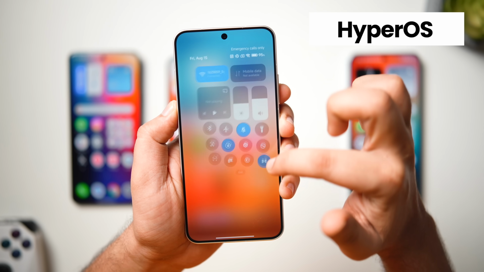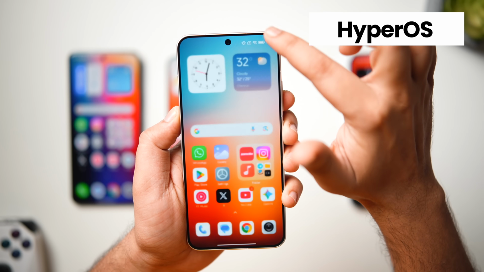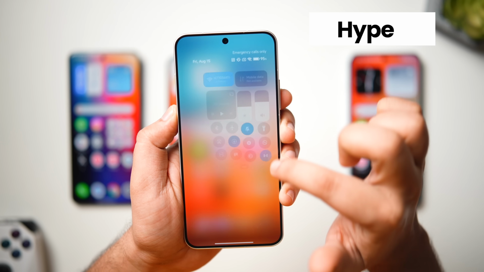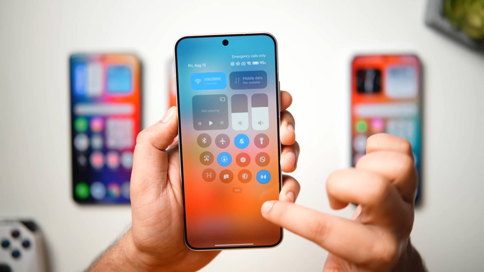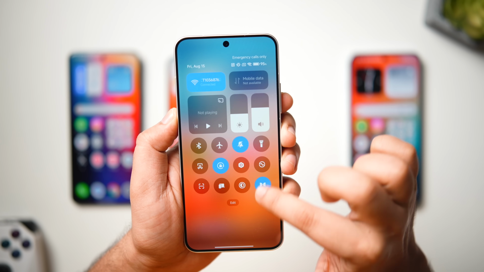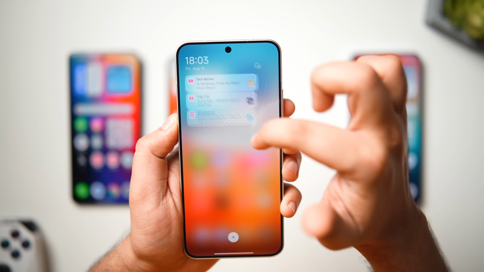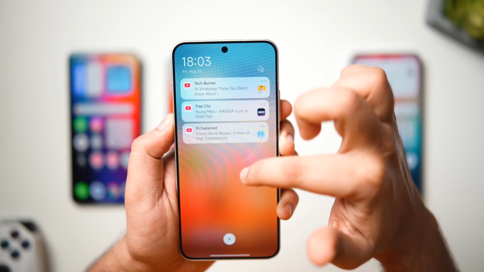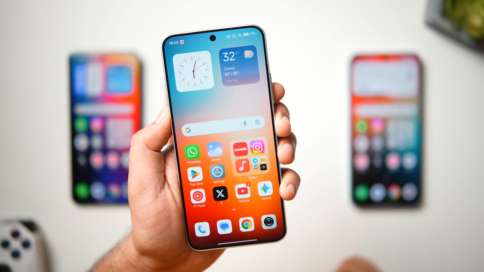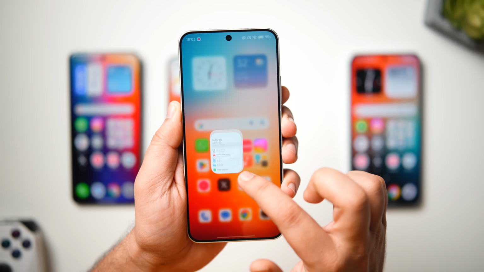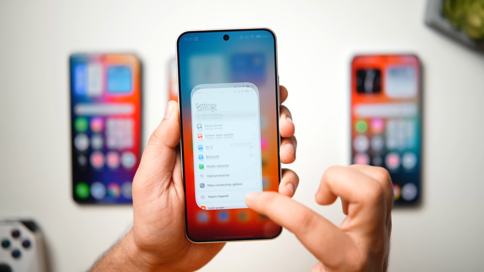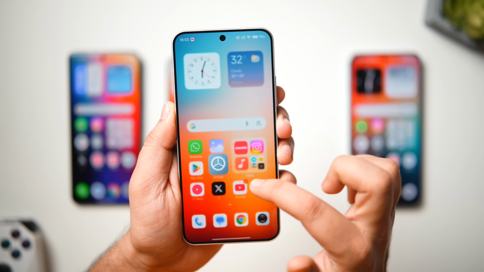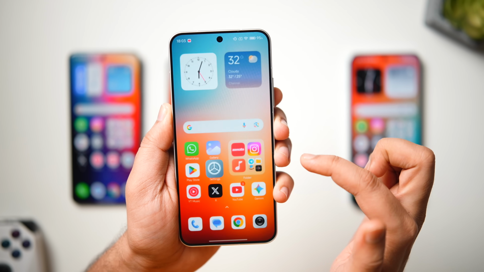Now coming to Xiaomi HyperOS 2, guys, we are not talking about the overall aesthetics and design, but in terms of smoothness and fluidity, I think they have done a great job. It definitely has much better animations, and maybe it is very close to Oxygen or the ColorOS, at least in the higher range or premium Xiaomi devices. The only thing is that rarely I have experienced some frame drops, but most of the time it runs really smooth, just like the OnePlus or Oppo devices.